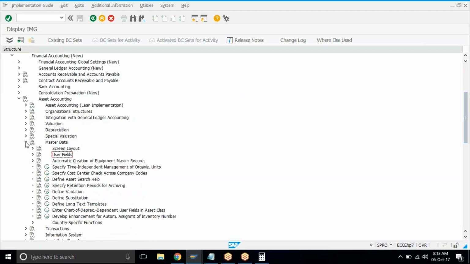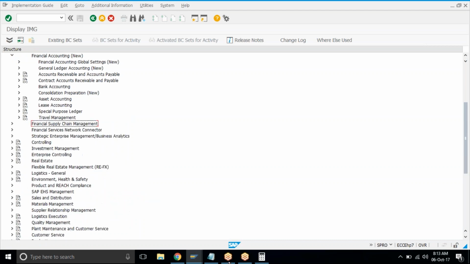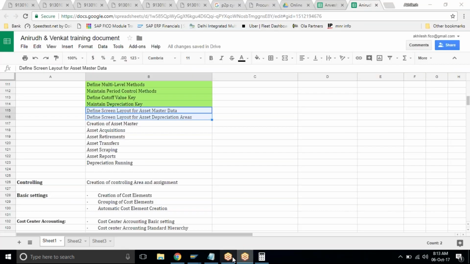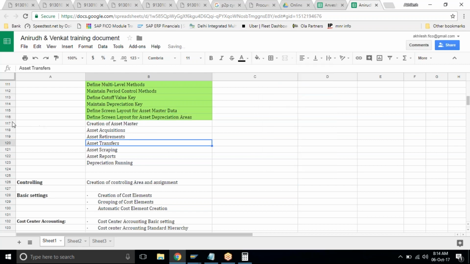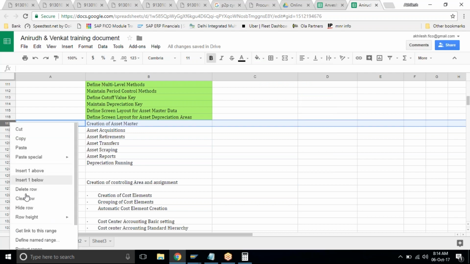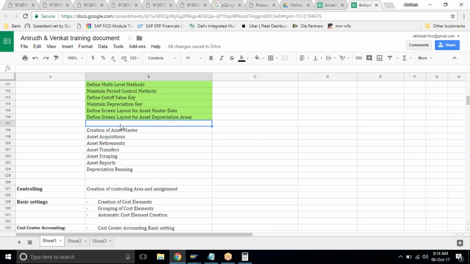So we are good now. One more thing you have to do. By default, all the assets that you create are basically set to deactivation mode. You have to activate them before you can go further for creation of asset master. You have to do that, because if you don't do that, system will not let you move. We say it as activate asset class. How to?